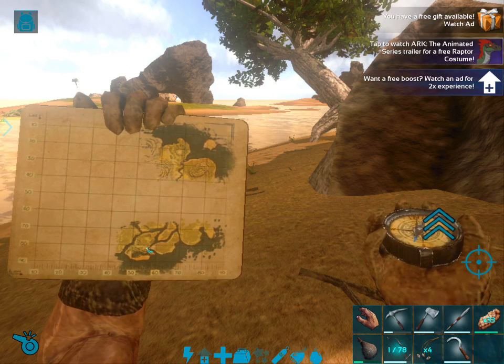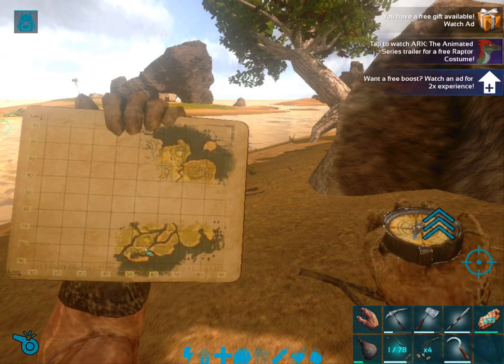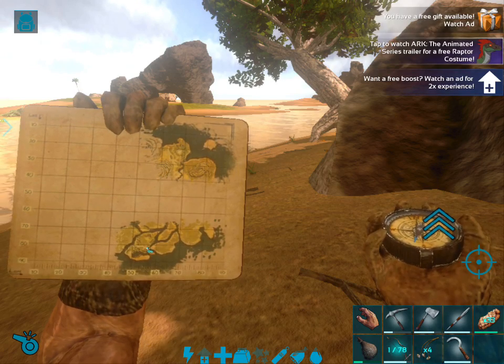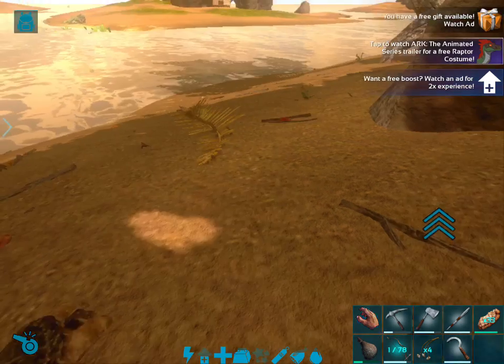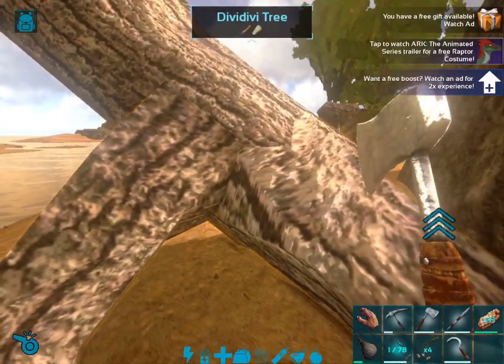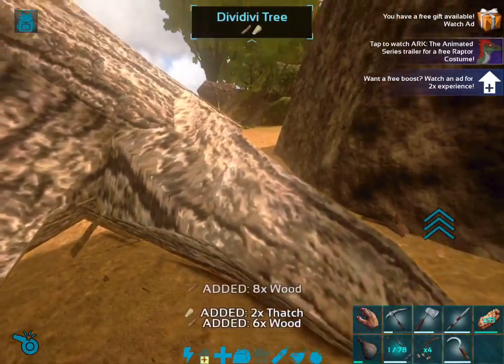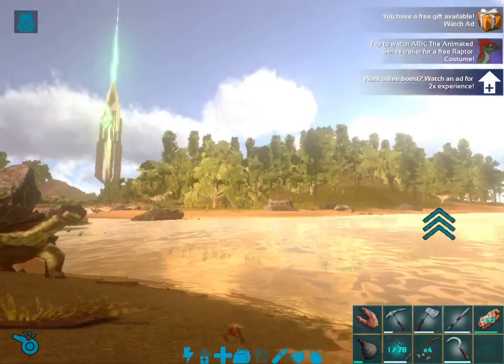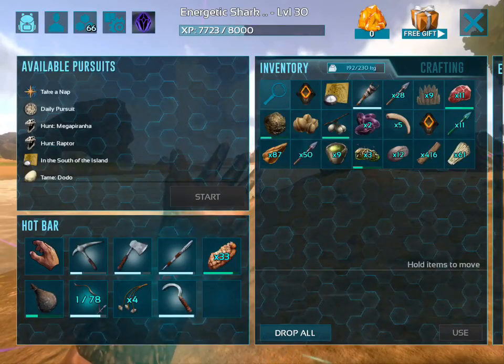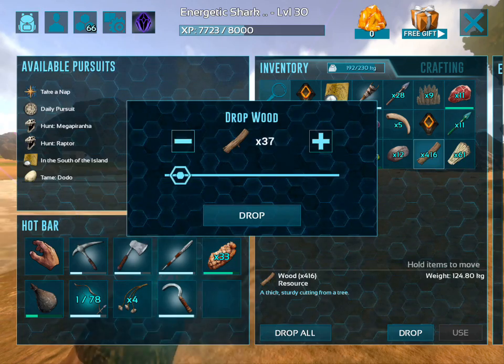80, 60. 80 from the bottom and 60 from the side. There should be a cave there with some crystal, so I can craft a spyglass. Actually, I'm pretty sure there's a cave over there. Yeah, there's a cave over there that has some crystal, so next episode, I'm gonna probably go get that.